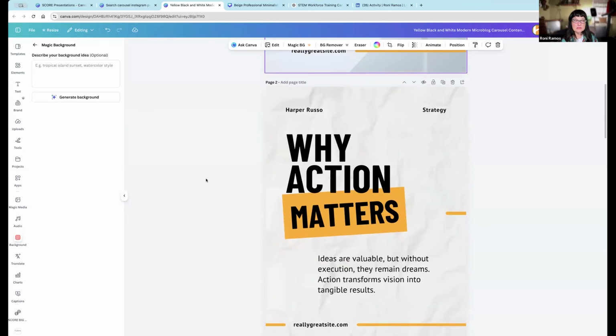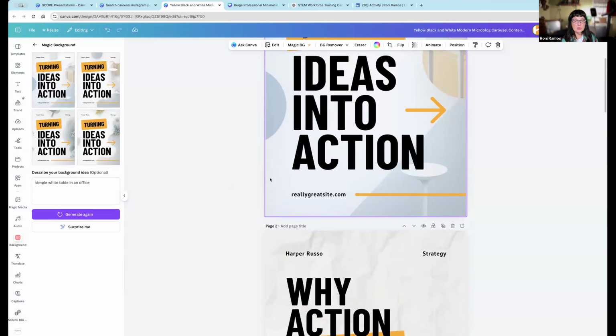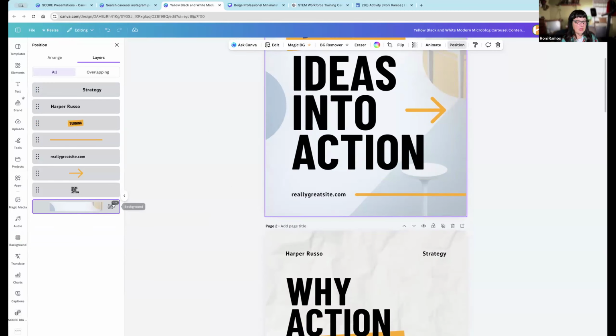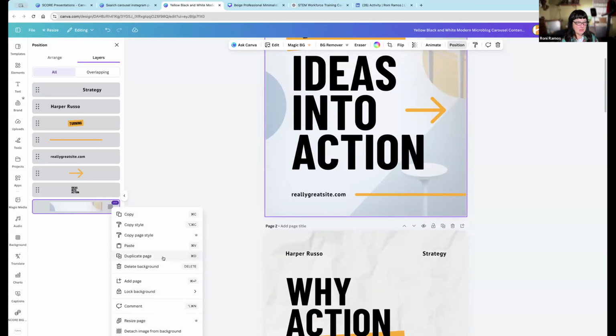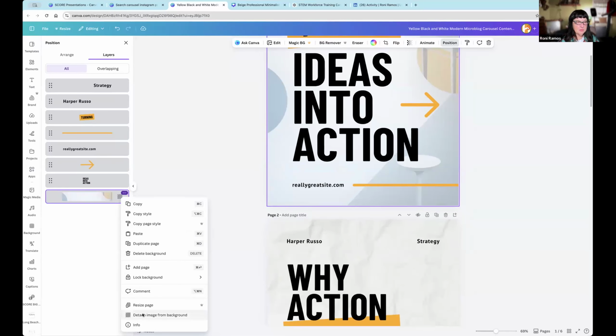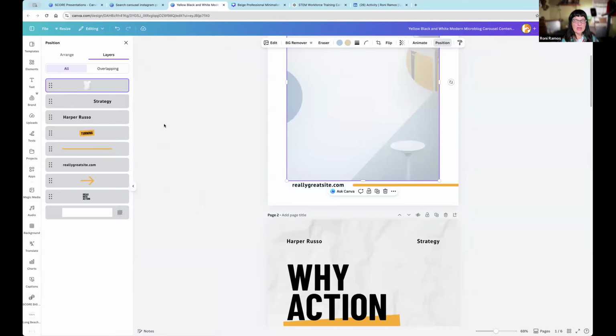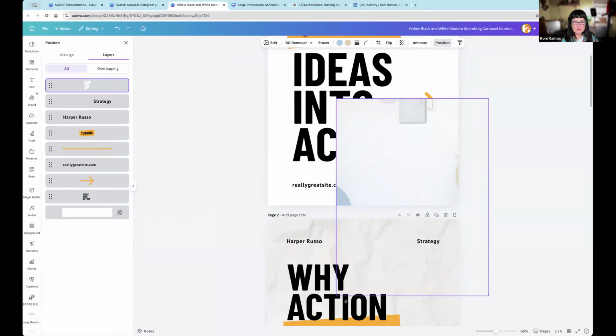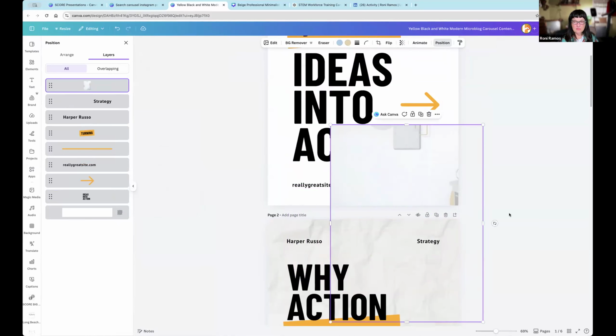So this would be a little different, but what I can do is click on this and go to position, and I have to make Canva go up a little higher, detach image from background, and now I have that as an image that I can take into all of the rest of them and swap out the background for.